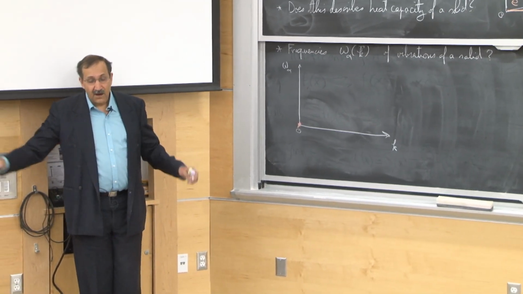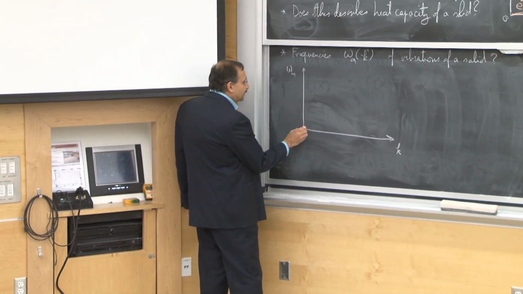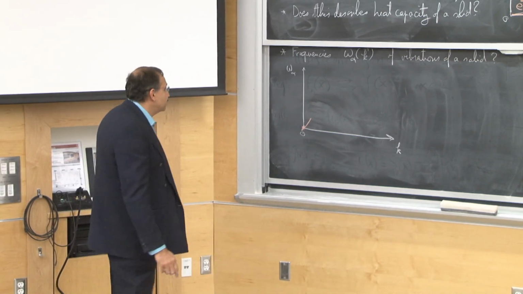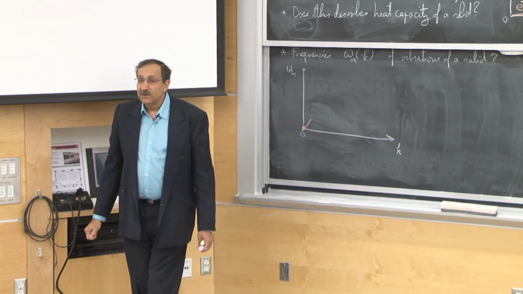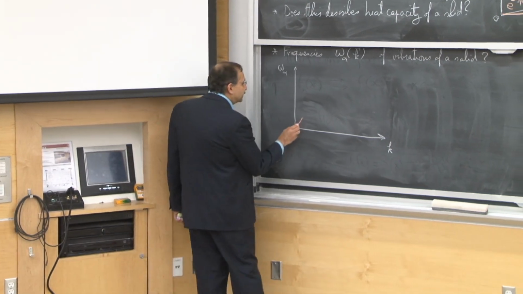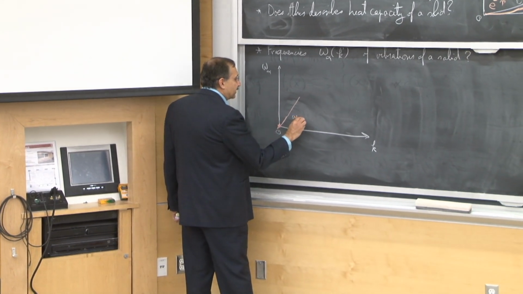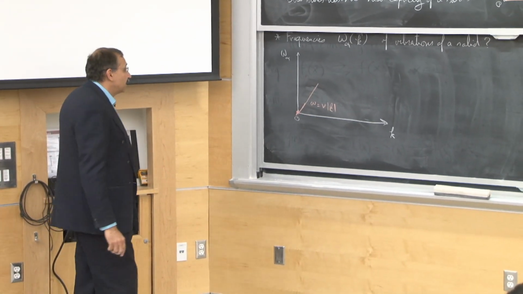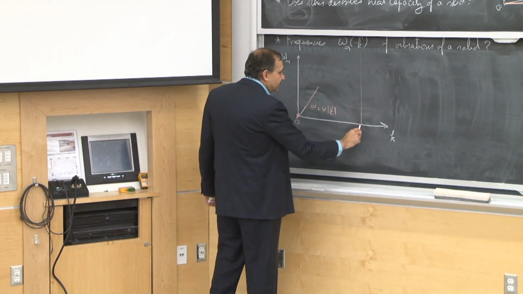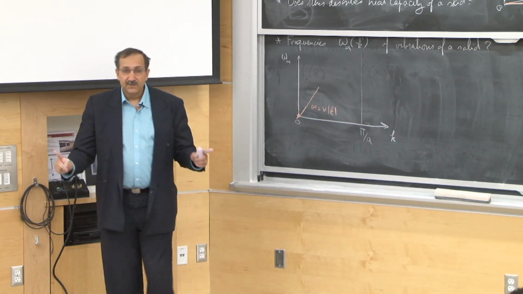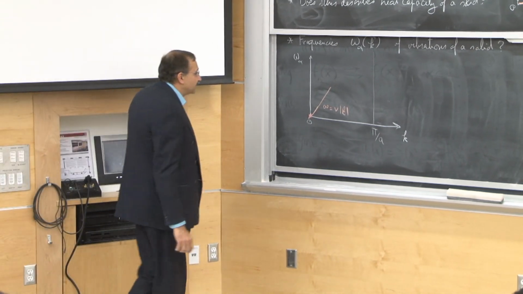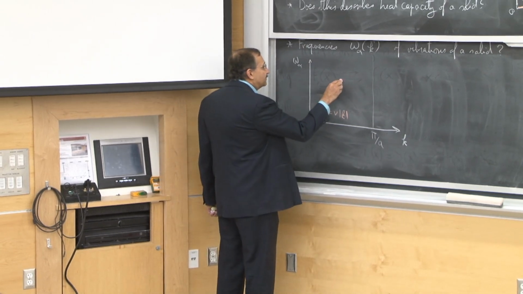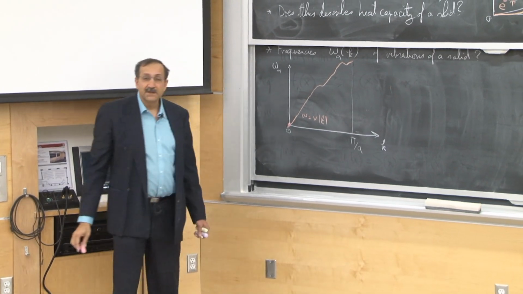And then if you start to make long wavelength oscillations, the frequency is going to be small. And indeed, what we know is that we tap on the solid and you create sound waves, which means that the low frequency long wavelength modes have a dispersion relation in which omega is proportional to k, and we can write that as omega equals v times k, where v is the velocity of sound in the solid. Now, of course, the shortest wavelength that you can have is related to the separation between the atoms in the solid. And so there is a limit to the range of k's that you can put in your system. And this linear behavior is going to get modified once you get towards the edge.